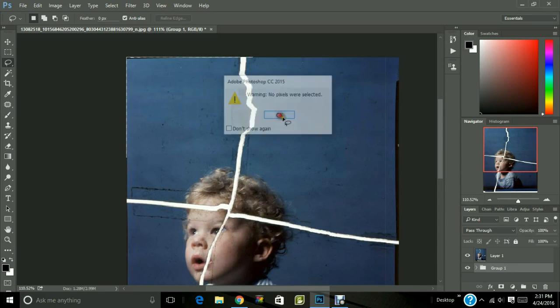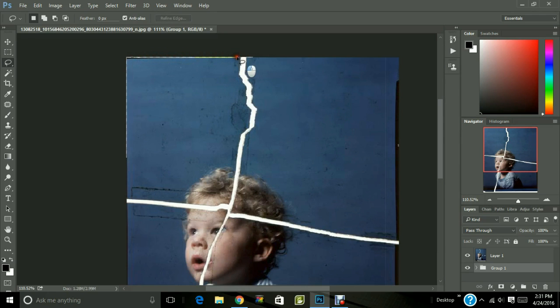I moved. You kind of have to do this in all one little stroke here.